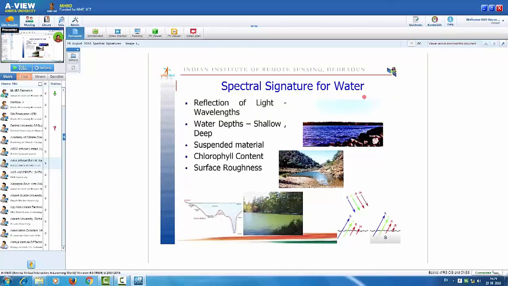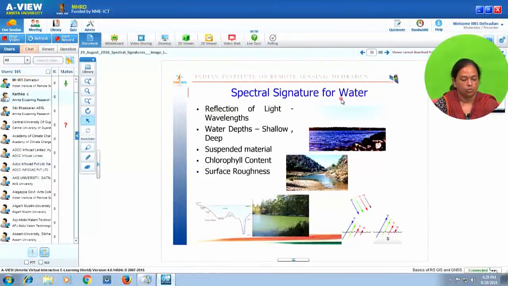Now, the next feature that we discuss is water. So, again, reflection of light in different wavelengths, the depth of water, shallow water or deep water. If it is shallow water, then the sediments also affect the reflectance, whereas as the water body gets deeper, the reflectance is only due to water content, and because the infrared region absorbs all the energy, we see a darker water body.